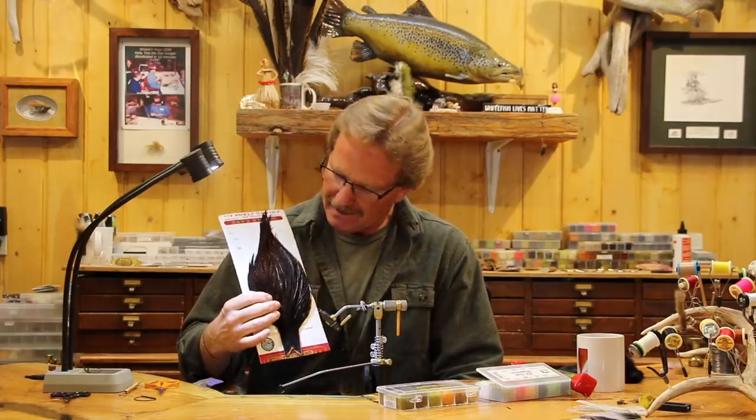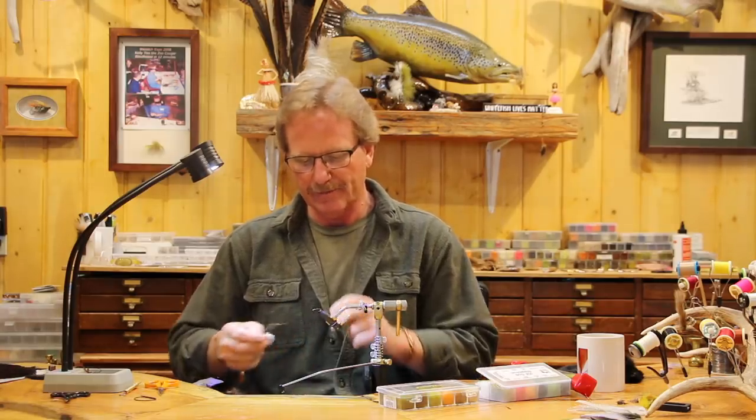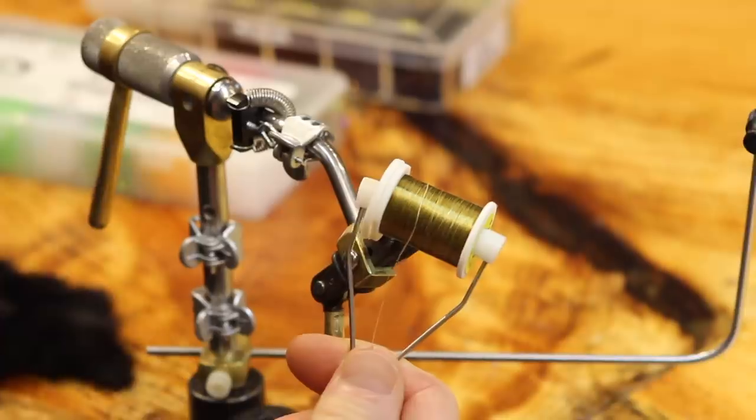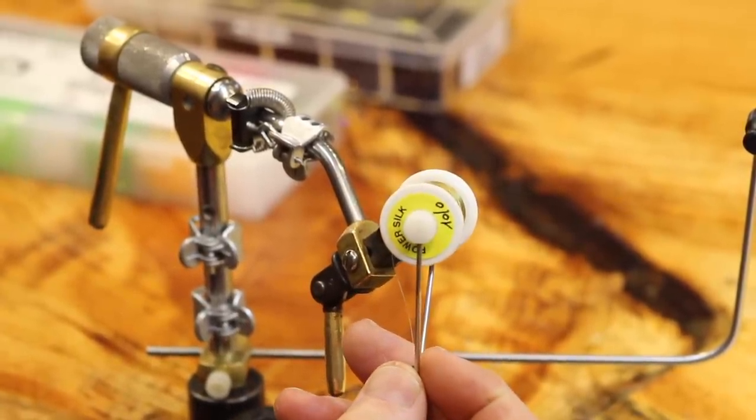The really unique thing here is I'm going to use a hackle. Don't use your premium hackle — I used to use the worst possible hackle I could find. I'm going to use one of these side hackles. This is just a tyers-grade hackle. It's hard to find bad hackle anymore. I'm using a 10-aught GSP — this is Roman Moser Power Silk — and I'm going to hit it with just a little bit of wax.